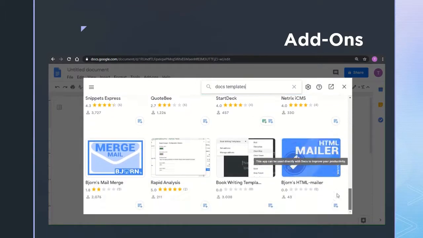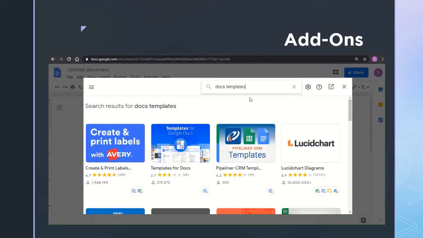And then as we scroll down, you can see that there are even more different templates that you can add in. Now this doesn't have a review yet. 3,000 people have downloaded it, but it's a book writing template. So if you want to write a book, maybe you're into genealogy and you've decided to write a book about your family, this might be perhaps the exact thing that you would like to see.